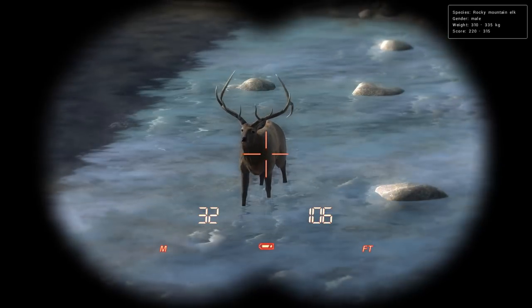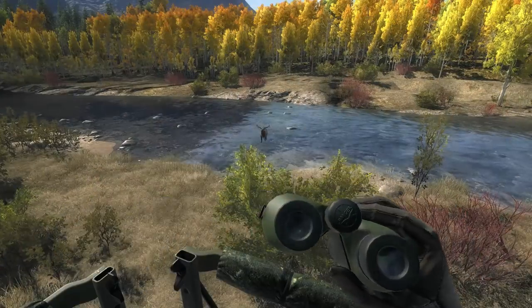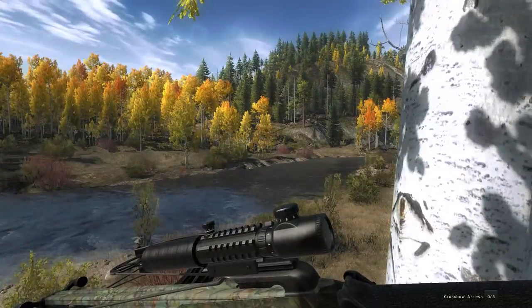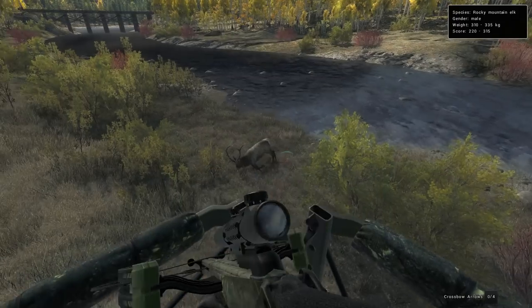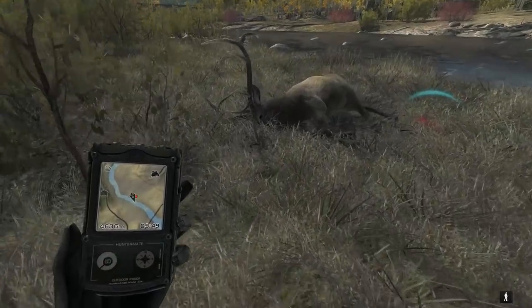We've got another decent elk here, 220 to 315. He's definitely not a wall hanger, but he's not a bad bull. Might go like 280 or something, and I'm not seeing any others coming in from anywhere. There's like a cow over there, but I think she is alone, so we'll just take this guy out. And we'll probably sit here a bit longer before we go down and get him. Nothing else special coming in, so let's grab this guy.